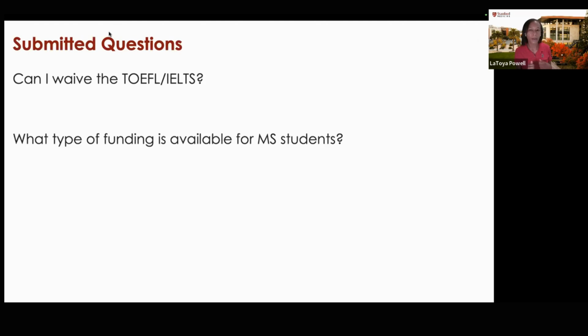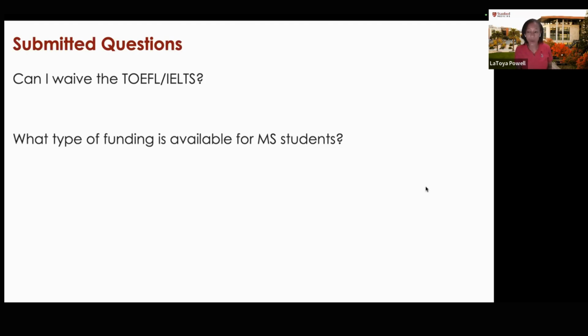In order to apply for a TOEFL waiver, you would submit that through the application. If you don't meet any of that criteria, you generally won't be granted a TOEFL waiver. And as of this year, we will also be accepting the IELTS. This is the first time that we've accepted that. We haven't accepted it in previous years.